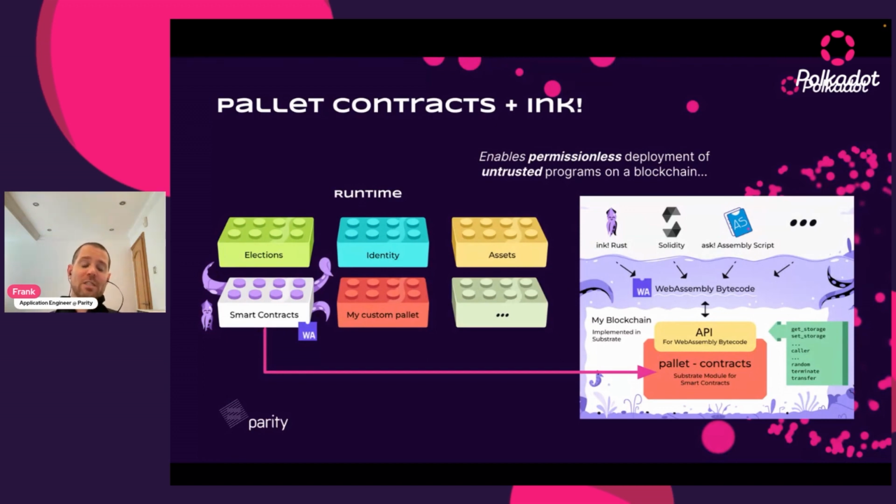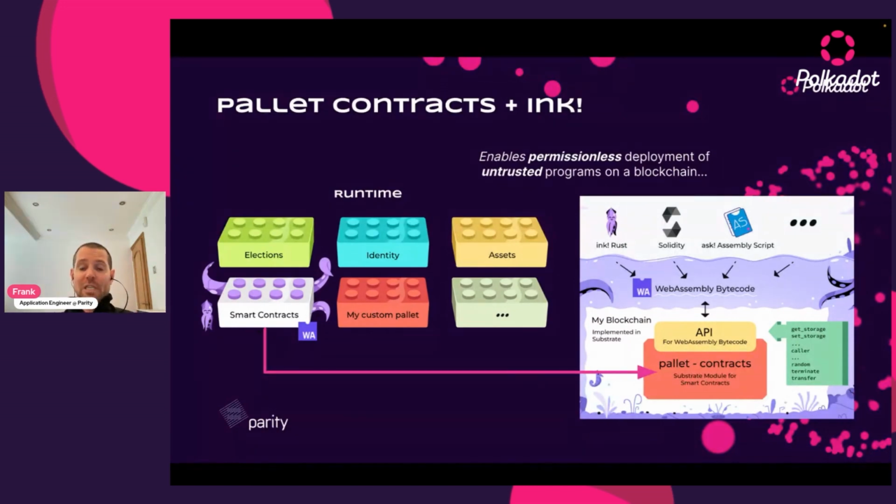So the session last week introduced WebAssembly, but it also introduced smart contracts. If you may recall, smart contracts essentially are an abstraction layer on top of the parachain logic, as you can see on the right-hand side. The benefit of using smart contracts is that there's a lot less friction. We don't have to worry about all the underlying infrastructure. As long as we've got some tokens, we can code our contract and deploy it to a chain, essentially enabling permissionless deployment of untrusted programs on a blockchain.